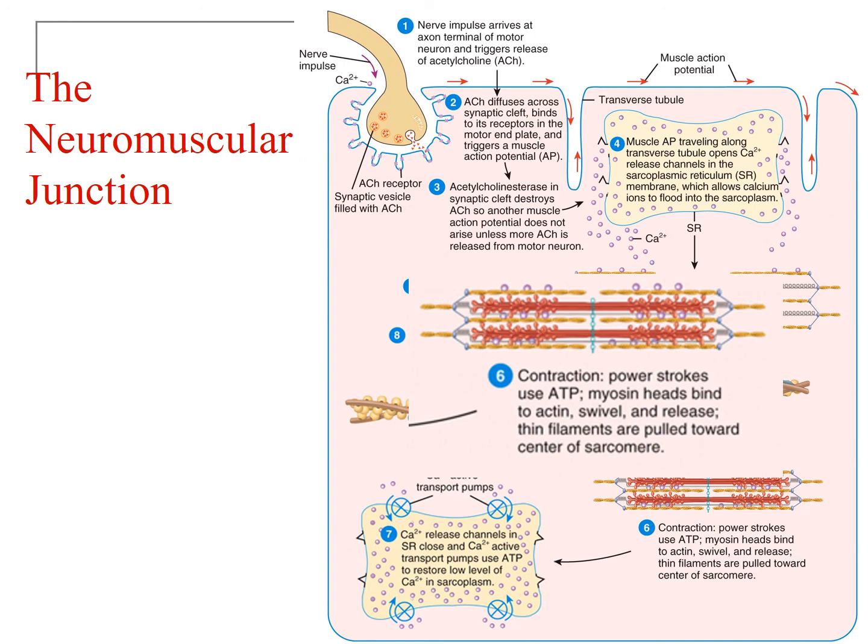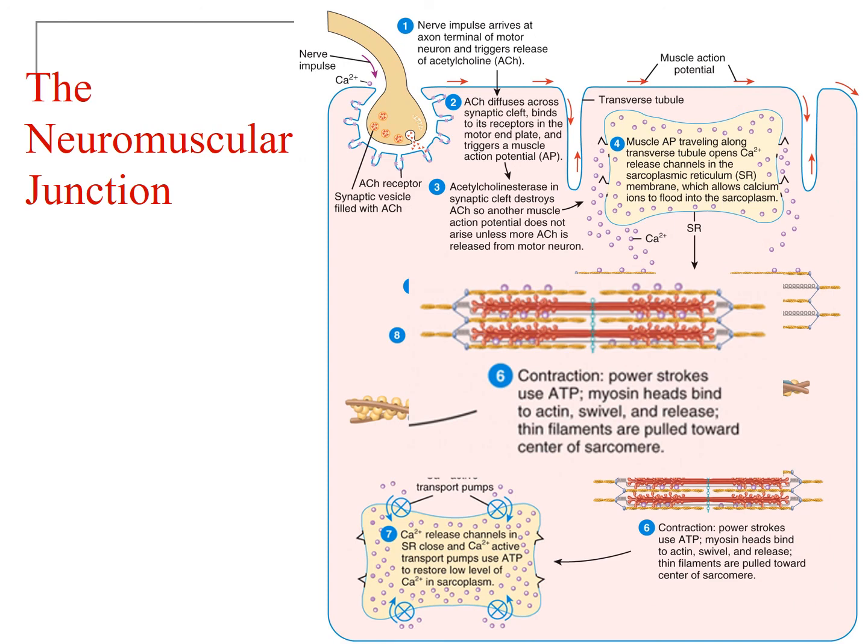Now there's another picture here. On the sarcoplasmic reticulum, you've got calcium active transport pumps that are constantly working to try to bring calcium back into the sarcoplasmic reticulum. Okay? When the release channels are open, then they completely overwhelm the ability of the pumps to bring calcium back in. So calcium moves out very quickly.